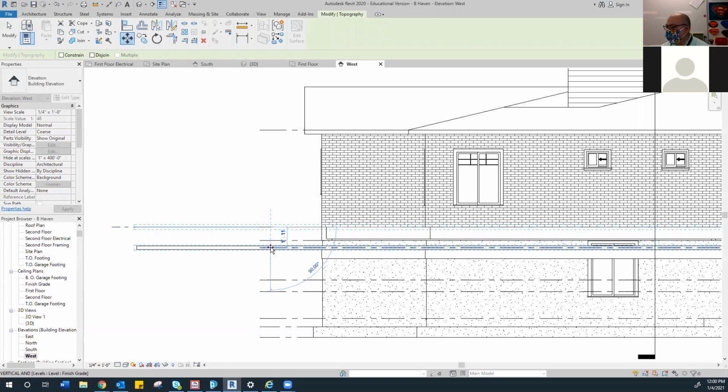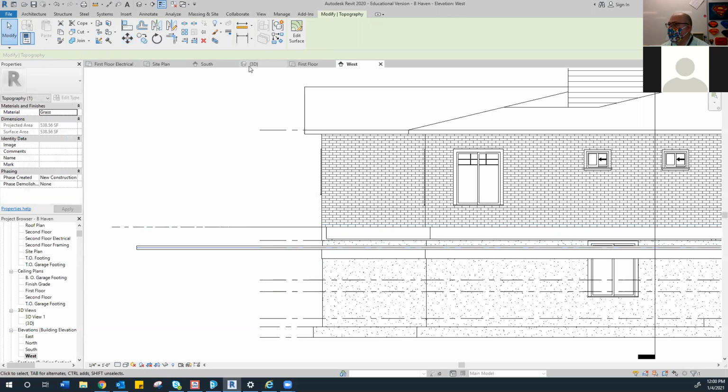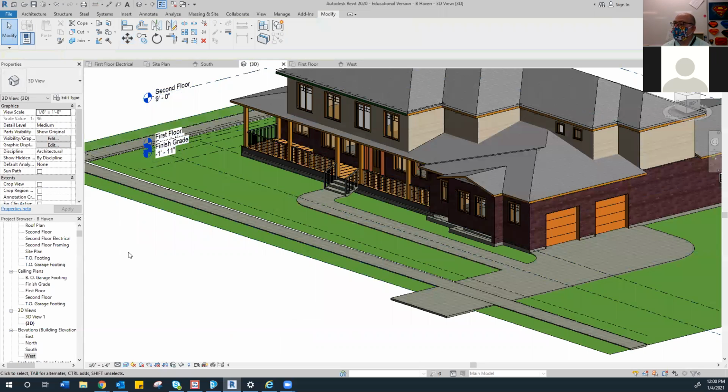Bring it down to your finished grade level, okay? And you do have to take a little bit of time. Site work is probably the one that takes the most amount of work, but we need to get this all placed down because we're about to put some trees in and some little bushes. We're not going to go overboard with it because the whole point of what we're doing is to sell a house, not landscaping. There are landscaping classes you can take if you want to be a landscape architect.